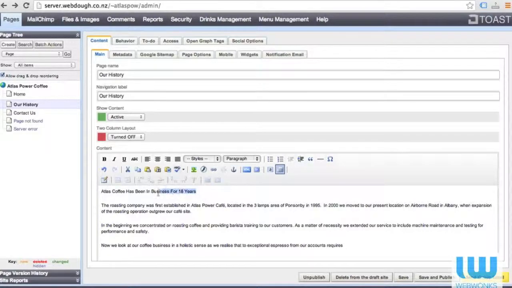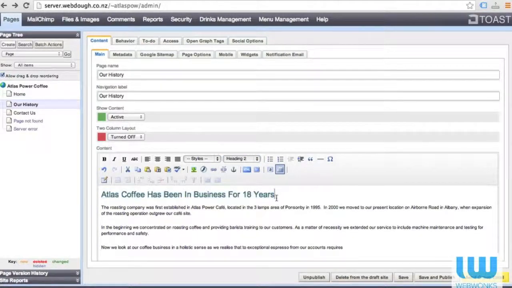If we highlight that text, we can then click onto header 2 and we get a format that is different to the paragraph formatting that we have below.